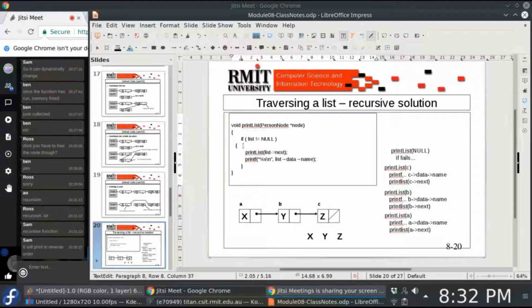Because it will do the iteration first. So it will actually iterate until we get to the end of the list, and then it will print each node on the way backwards.